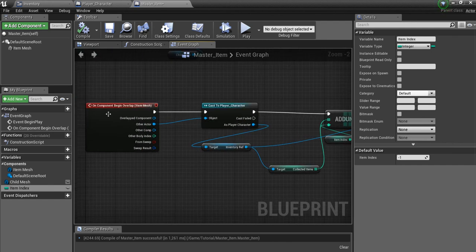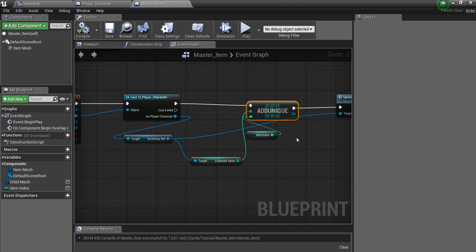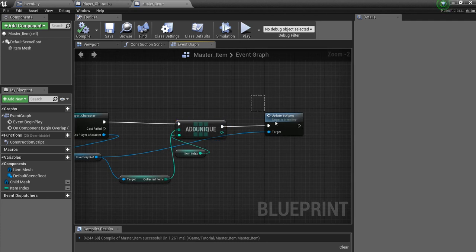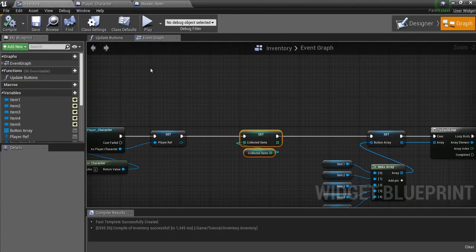So once you overlap that item, it's going to come in here and find out what that item index is, which child you overlapped, and it's going to add it to this array in the inventory HUD. And then it's going to call this function that I made in the inventory called update buttons. So let me show you what that does.